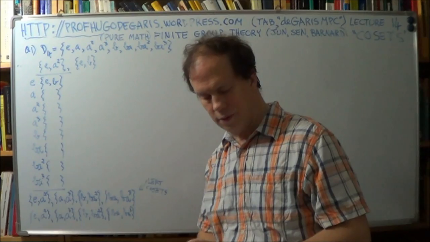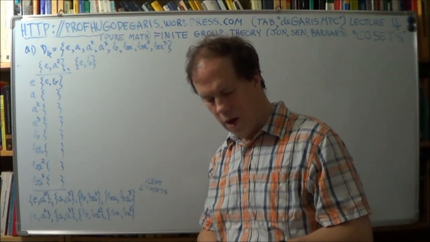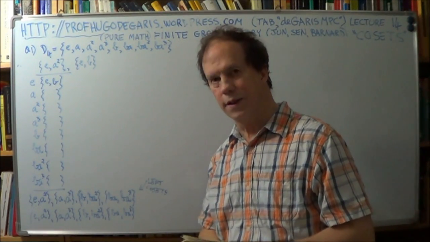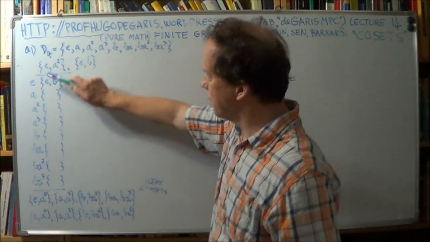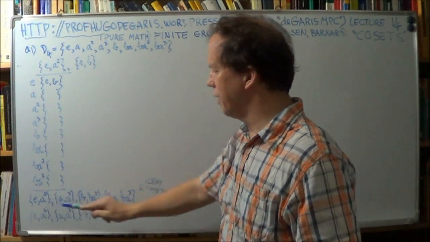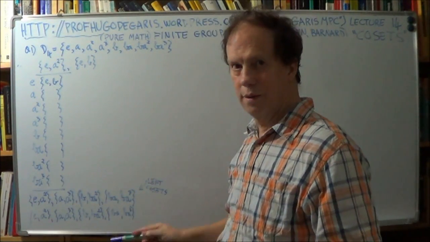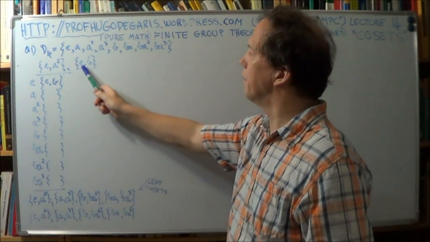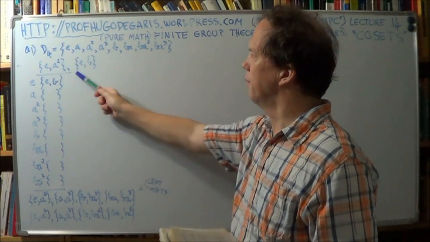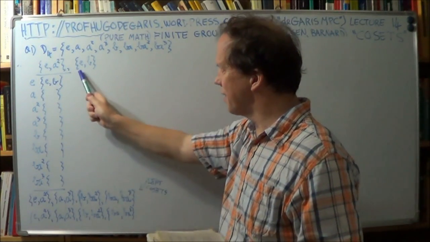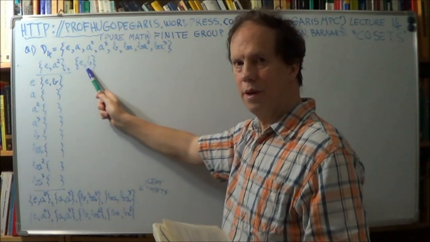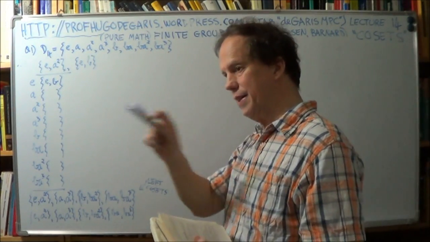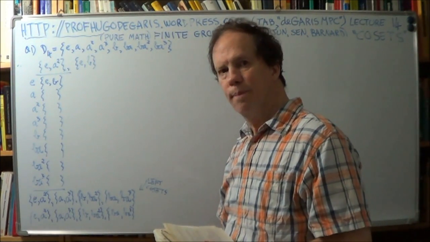Write down at the end of question 1 one important difference between the two cases. Well, that is, in the first case, for this subgroup, the left and right cosets list is the same. And for the second subgroup, this one, its left cosets and its right cosets list is not the same, different.